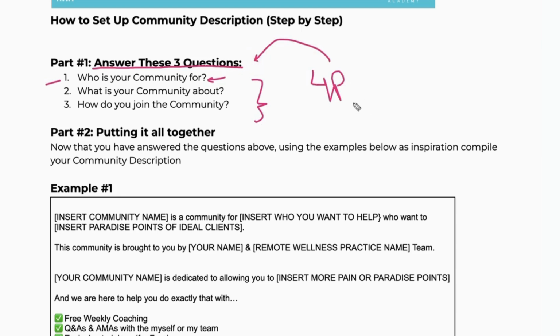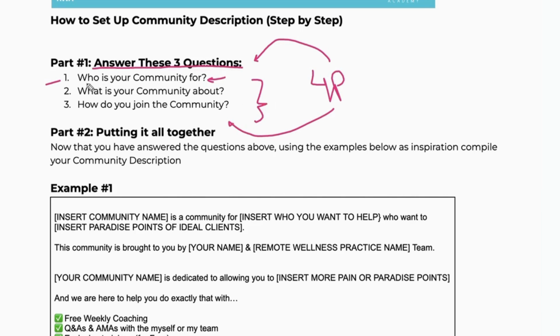It all comes back to the 4 P's, and that's what you're going to be able to utilize to plug into this. So if you do not have your messaging swipe file, if you do not have an area where your messaging is, your SPICE framework, and your messaging is dialed in, then it's going to be very, very difficult for you to plug all this in together. So being organized is a very important skill set that you need to have as a winner, so you can take a lot of those resources and plug them in and make sure that you are set up and ready to go.